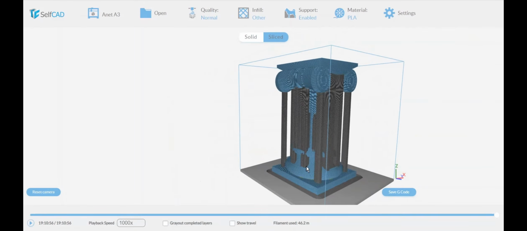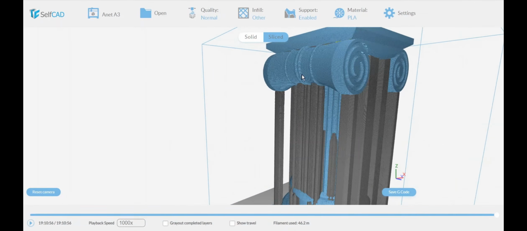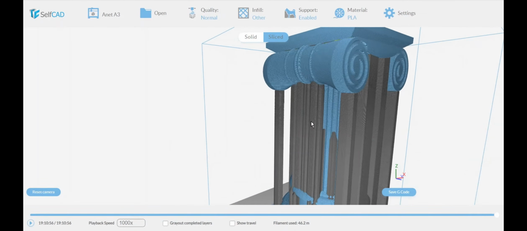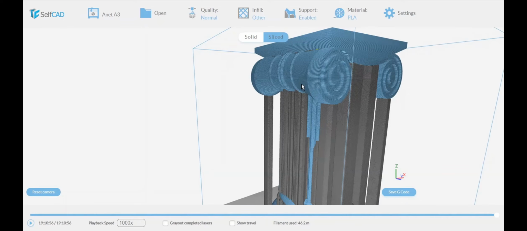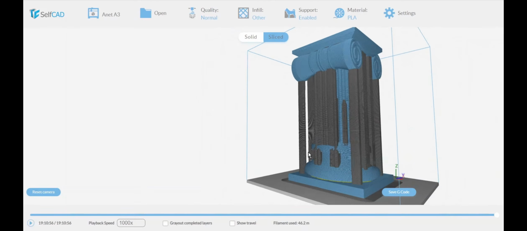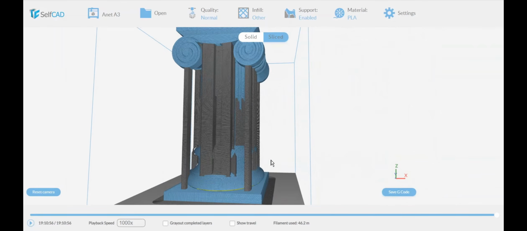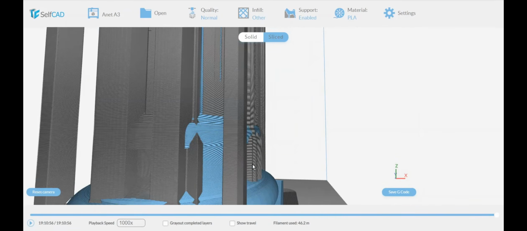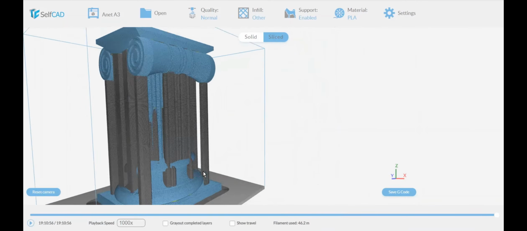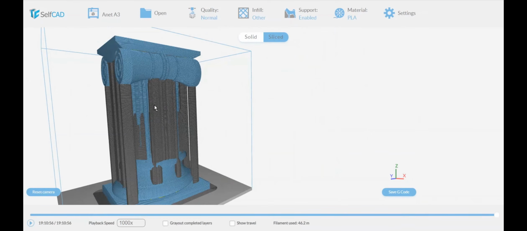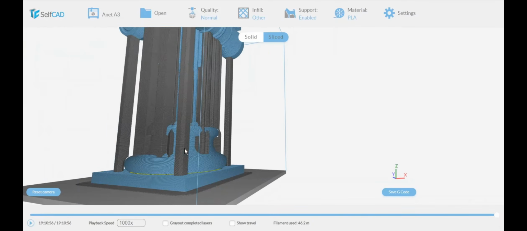So I got actually a lot less support. I don't have the support over here, this entire section, because this entire roundness is less than 80-degree angle offset. And then you have over here just the inside, and it's much less thick. I can reduce it more. I've tried it before. If I make it, let's say, just one or different styles, I can basically customize where the support is. In this case, it's much more manageable.